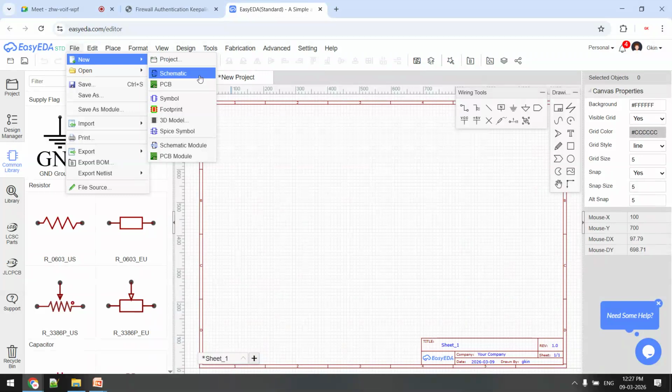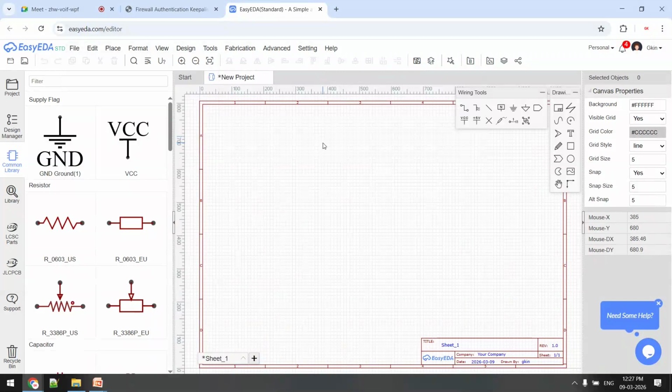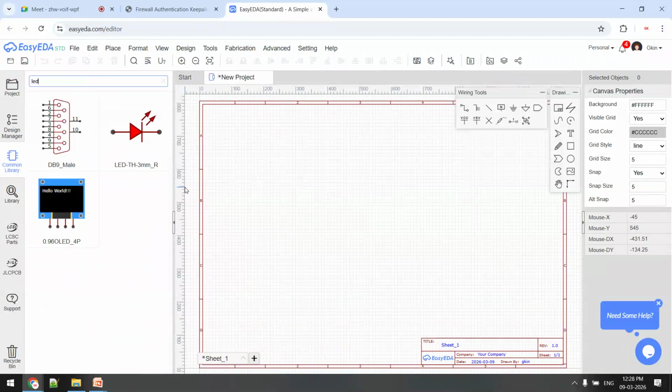Why are we starting with schematic, not directly with PCB? Because first of all we are creating a circuit. We will create a circuit, and after that we will associate some components, of different configurations, different connections. Now just for demonstration I am taking an LED.